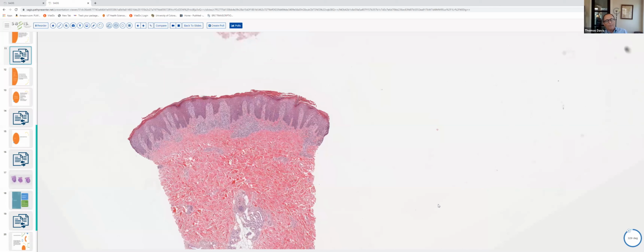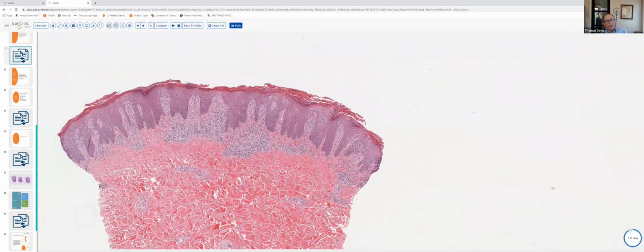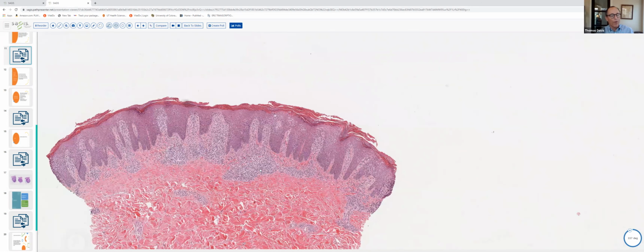If we look at the inflammatory infiltrate here, we can see that it's centered around vessels in the upper reticular dermis. So we've got this inflammatory infiltrate centered around the superficial vascular plexus. And you can see the epidermis is acanthotic or hyperplastic. Now, if we look at the quality of the hyperplasia, you can see it's somewhat irregular. So the rete, while elongated, are not uniformly elongated. Some are shorter or thicker than others. So we have irregular epidermal hyperplasia.